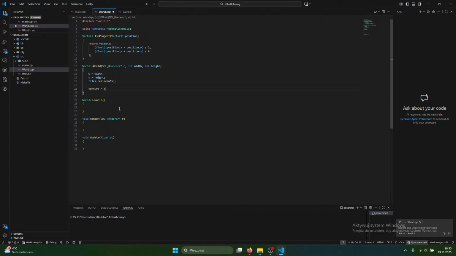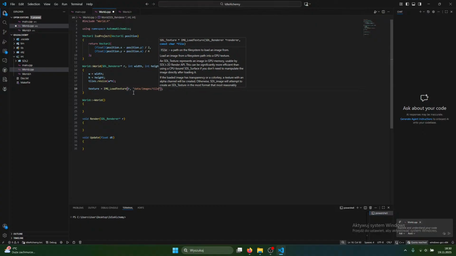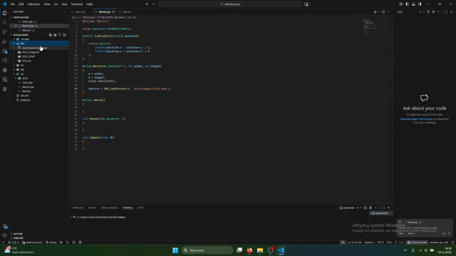Texture equals img load texture r and path, and it's gonna be data slash images slash tiles.png. Now bin data. It's gonna have two folders: saves and images and more stuff.